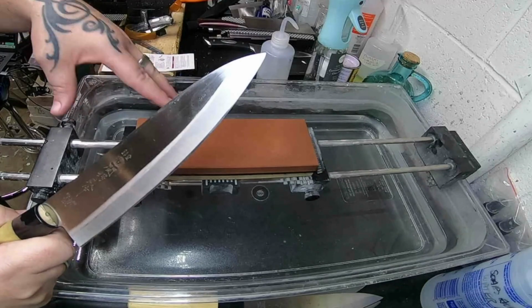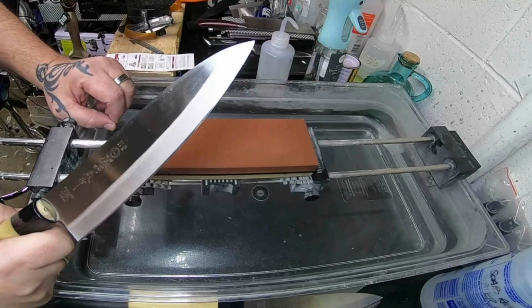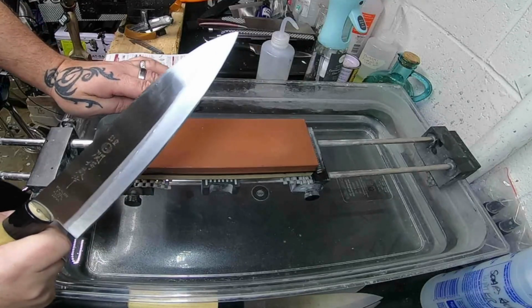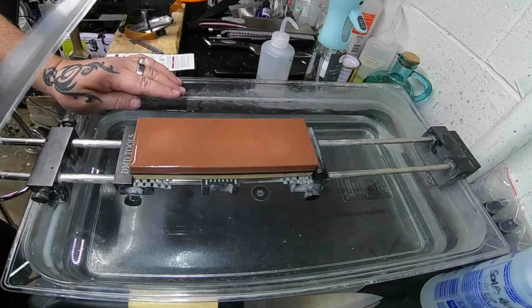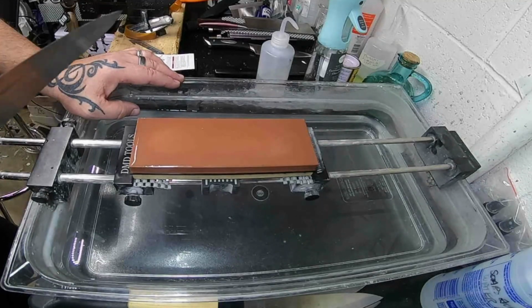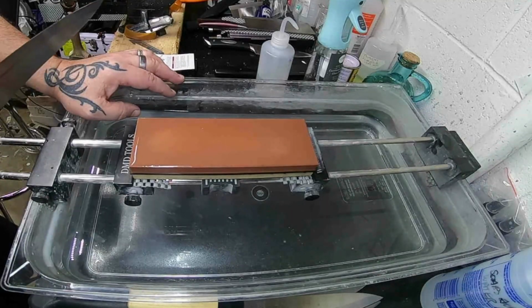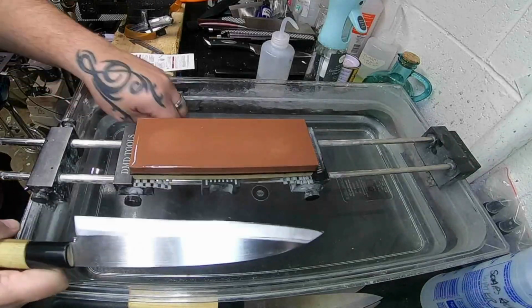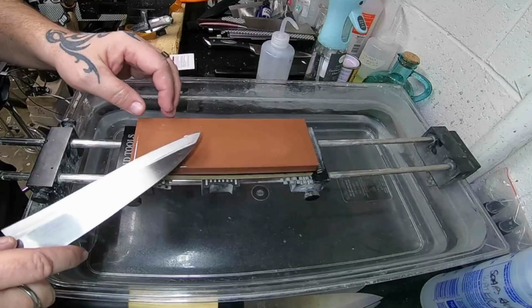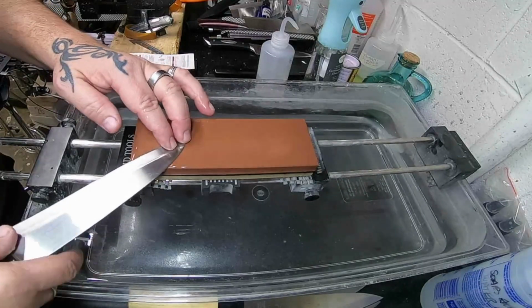So whatever's the winner here will go up against, I don't know, maybe the Arashiyama 1K or the Syrax or whatever. But when the Debato does get here, I am going to compare separately the Syrax 1000, the Altstone 1000, and the Debato 1000. Just FYI. But yeah, let me know what else you guys like to see, like which grits, give me grit categories, and we'll get her done.